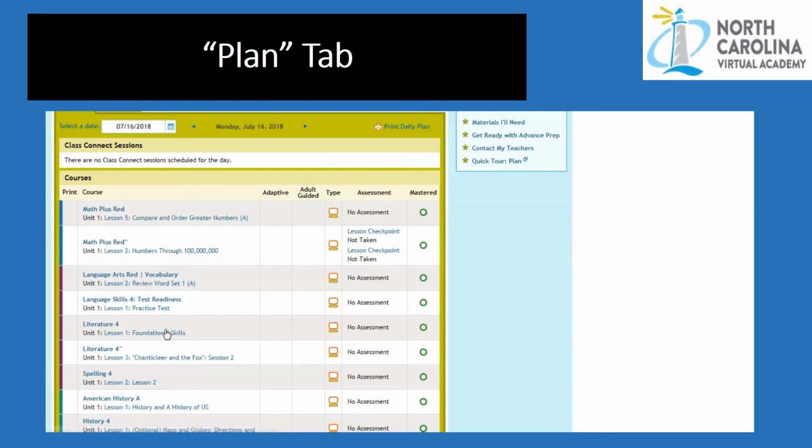You may also notice that the Plan tab shows lessons for each day. Please note that these may line up with what your teacher has assigned for the day, but it does not necessarily accurately reflect your assignments. For that reason, we suggest that you always reference your MIC to know which assignments your teacher expects of you.